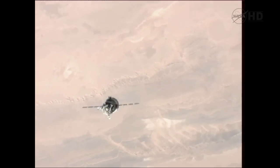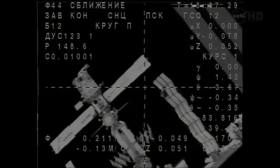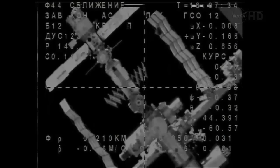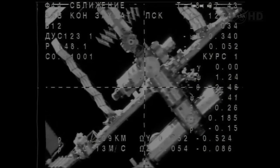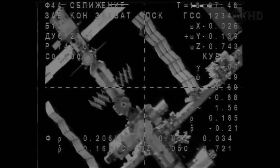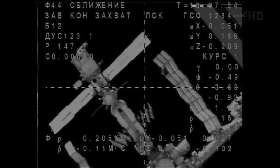The visiting vehicle officer in Mission Control in Houston reports to Flight Director Mike Lammers that station keeping has begun, just about on the timeline, within a few seconds of that. Again, this is a variable amount of time to enable both Kononenko aboard the Soyuz and Russian flight controllers here to assess the alignment of the Soyuz's forward docking probe with the Rosviet module docking port. The Soyuz operated under the call sign Antares. That's the name selected by Kononenko for his spacecraft during the launch to docking phase, as it will be called during the undocking to landing phase for these three crew members next May.